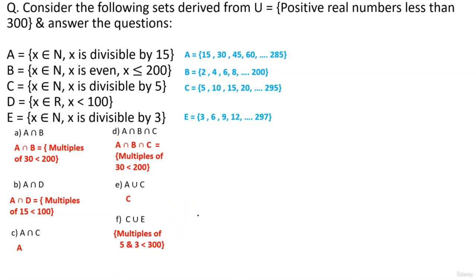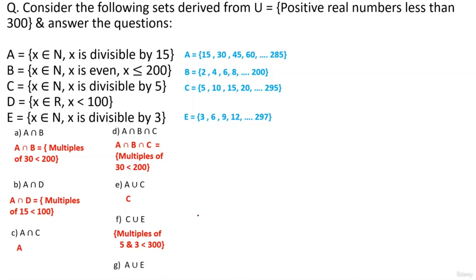So C intersection E will be multiples of 15, but C union E क्या होगा, guys? Multiples of 5 and 3. Multiples of 5 and 3 combined together into one. That gives you basically C union E. इनमें से कुछ repeat नहीं होगा. जैसे कि multiples of 15 दोनों में present होंगे. But when you write C union E, उसको लिखा सिर्फ एक बार जाएगा. We'll discuss that in detail in the upcoming classes, so वो बहुत clear हो जाएगा. Alright, let's go on to the next one.